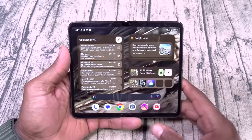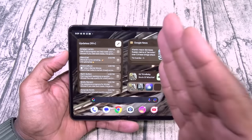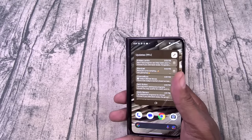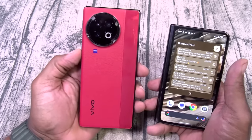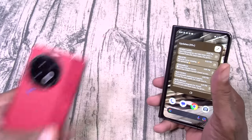RDA, regular daily activities. No issues at all. And I'm going to take it a step further and say, I love it. It's the form factor. I love the form factor of this phone. We could argue about, does this have the best camera? Because personally, I think the camera on the Vivo is more my style, but the Pixel is the point and shoot. The Vivo, I have to tweak the settings a little bit.